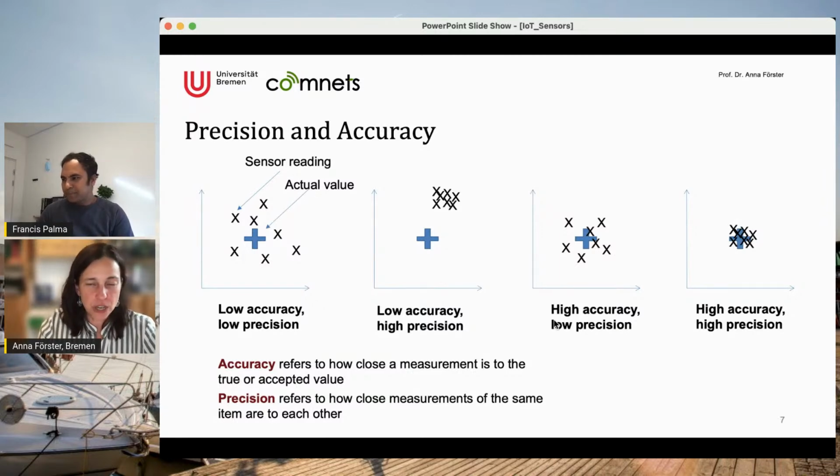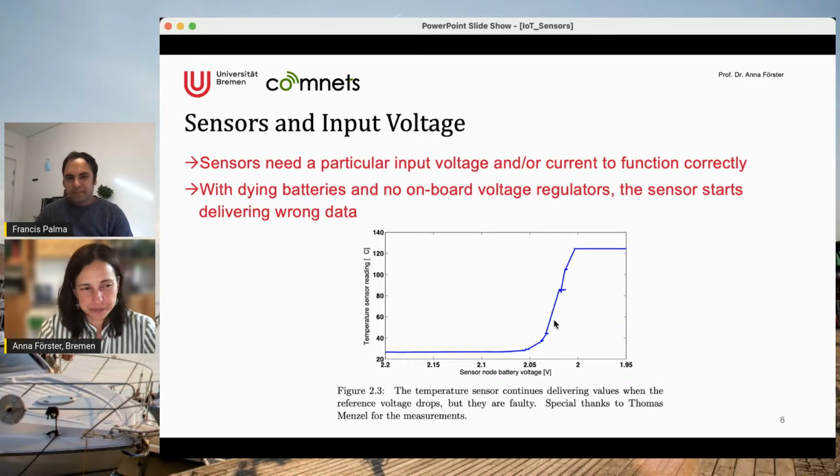Right? Like try to imagine that with a GPS sensor. It's the easiest way of understanding that. Okay. So that's about sensors and input voltage. This is important to understand: this input voltage is not only just to run the sensor, but it's typically used also as a comparative value, like not necessarily directly the voltage, but the voltage is part of the equation. So whenever you change one of these reference points, you completely change the output of the sensor, and this is nasty.